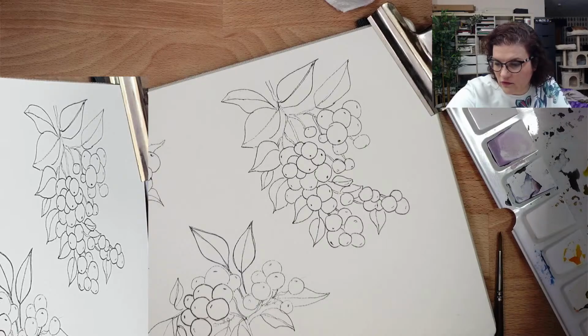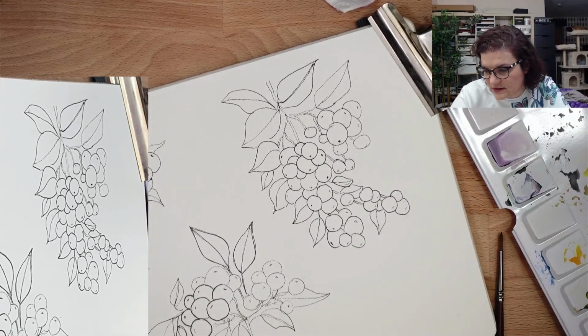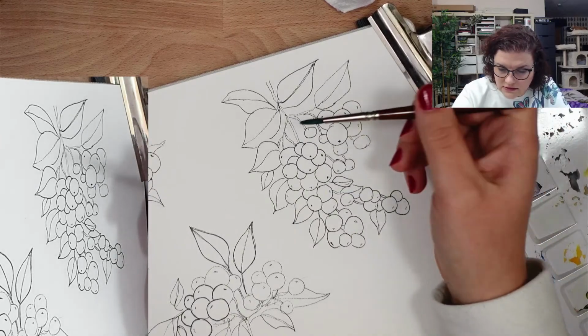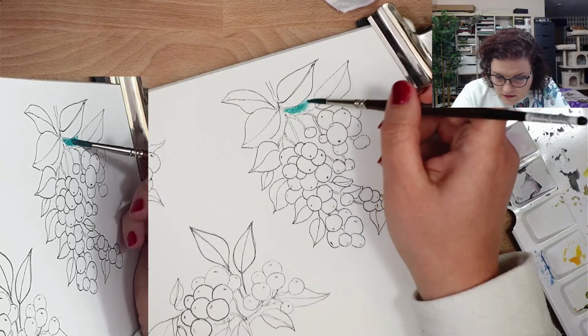I'm using my number 4. And the color that I'm choosing is going to be cobalt turquoise. Cobalt turquoise is a really beautiful color. This cobalt turquoise I have from Winsor and Newton. So I'm just going to mix a puddle here, and I'm just going to go around.